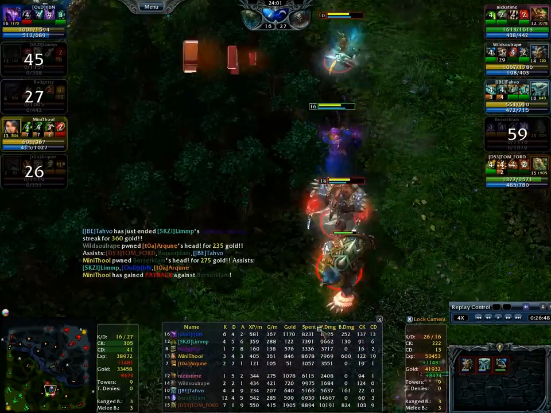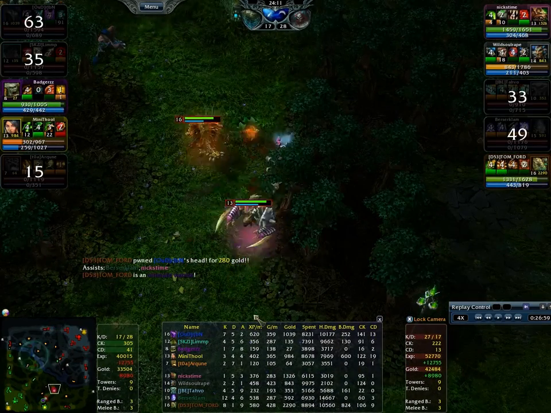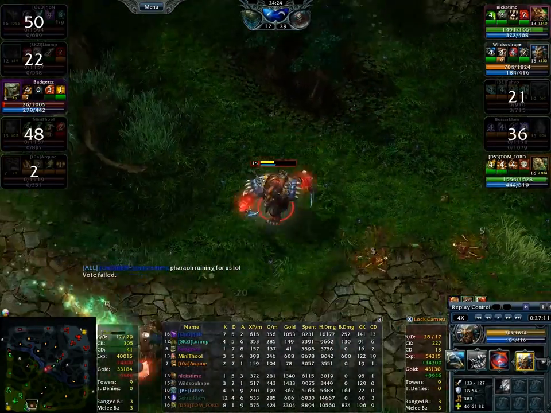Doing a ton of AoE damage, killing everybody. And, ooh, really nice ult in my Soul Stealer. You saw that little use of the fog right there to actually get it off even more effectively. I'm kind of hoping that we see a tower push here.